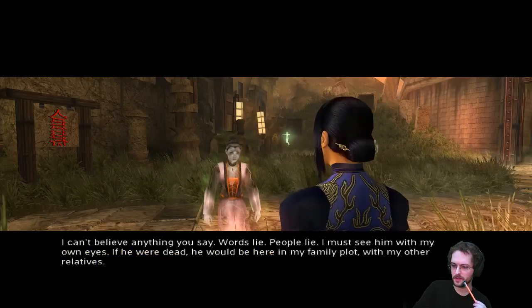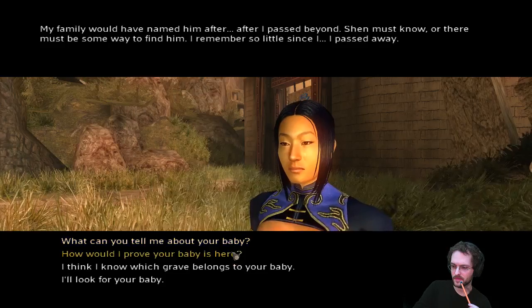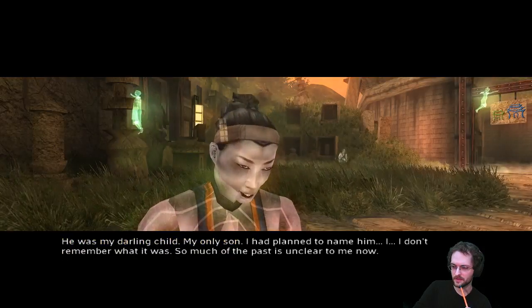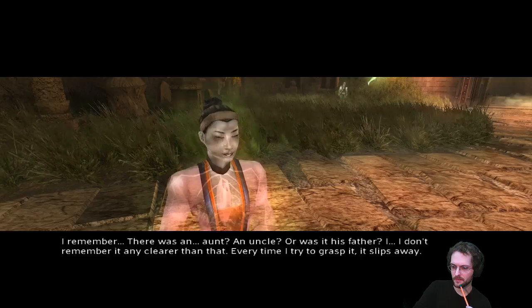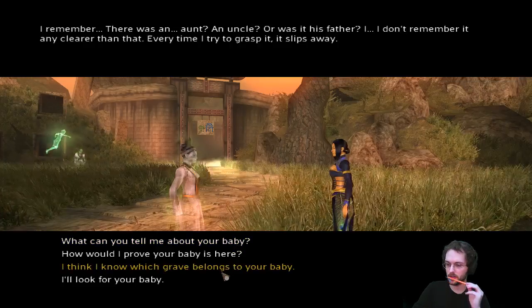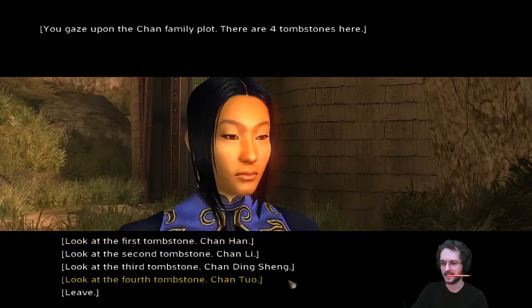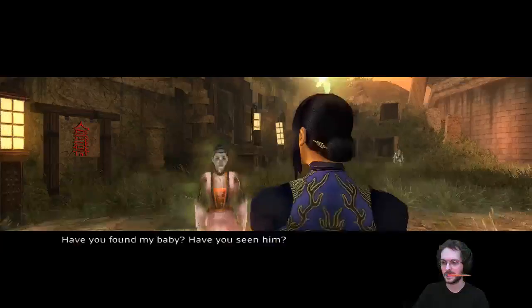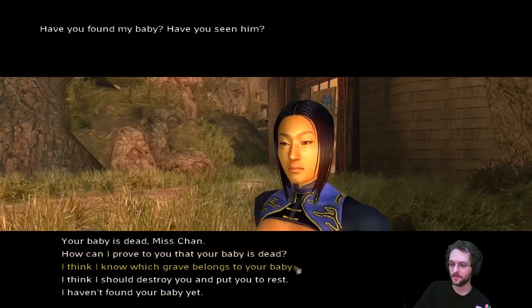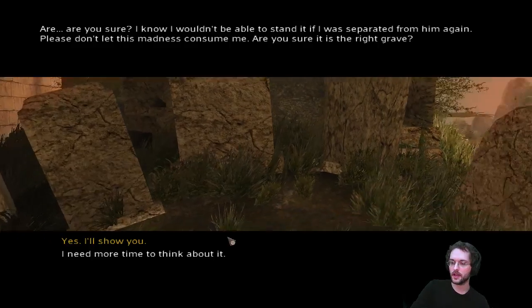How can you prove that your baby's dead? I can't believe any. If you're lying, my family. What can you tell me about your baby? He was my darling child. My only son. I remember. Okay, so it was Chan Li? Or Chan To? Chan To, right? Chan To? Yeah. I found your baby. Yeah, I'll show you. It's Chan To!